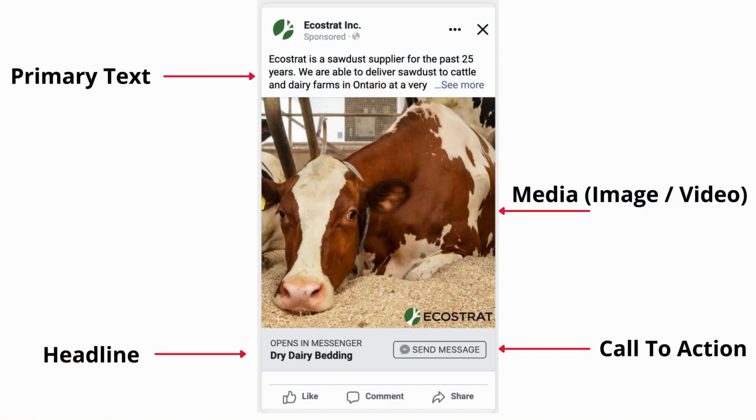So you could have ads where the point of the ad, this is an engagement style ad, is to get people to start a conversation with you. In that case, a call to action like send message would be good. If you're trying to get somebody to go to a website off of Facebook, learn more, shop now, things like that are good calls to action. So again, these are things that you want to test within your ad campaign when you're setting it up, and have those ready so that you can save time and frustration when you're setting up your ad campaigns.